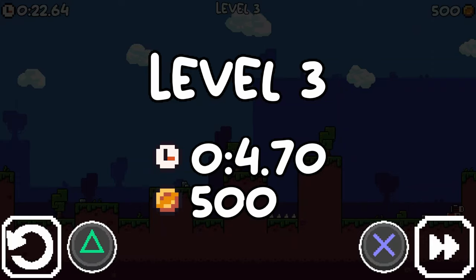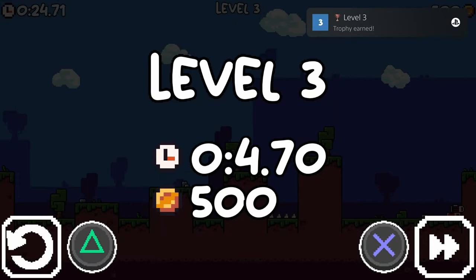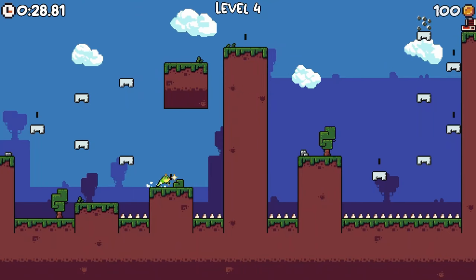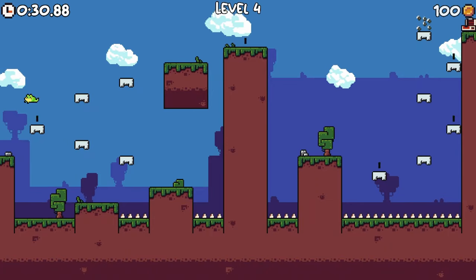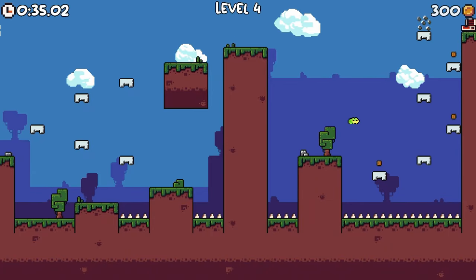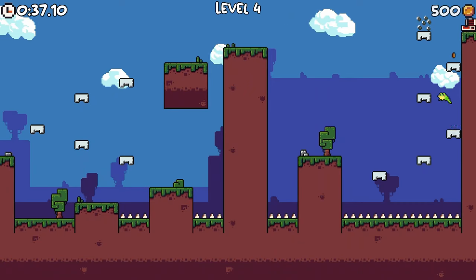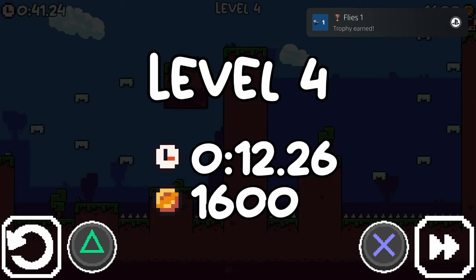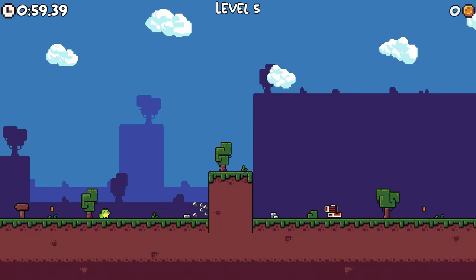Trophy-wise, it's pretty simple. Finish all 30 levels, collect all the flies in the 22 levels that they're found in. They look like a swarm of flies, you just have to jump through them, and finish the game within 30 minutes. There's also a trophy for having a cumulative score of over 10,000, which you'll get automatically while going for all the flies, and a trophy for croaking at least once. You can do that by pressing the circle button.